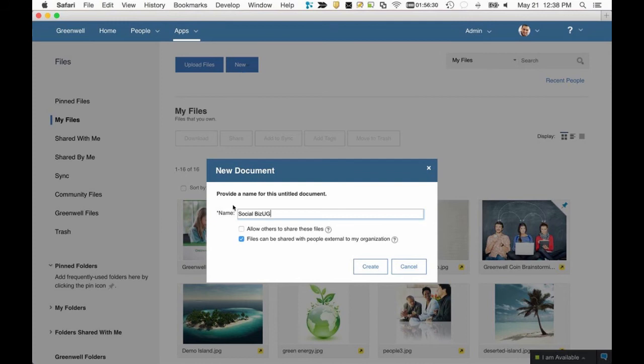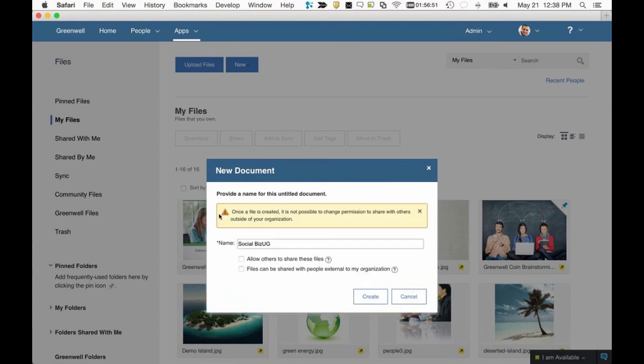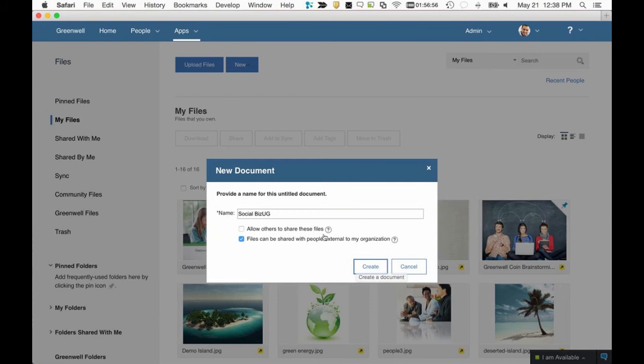I have the power to control if others want to share these files, which is pretty nice, right, because sometimes if you send a file via email, there's no really good way to control if that other person forwards your email or what happens to that email, right? So I remain in control as to the security of the file. And then I can also determine if this file is going to contain confidential content. So if it is, I'm just going to uncheck it so that it's not visible to external people. So you can do it either way. The document gets created, and then I'm launched, of course, into the docs editor.